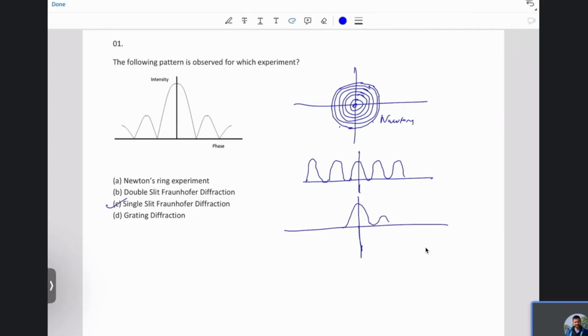So diffraction will be like this, right? Then how do you see the interference pattern here? So this will be an overall profile, but the actual intensity will vary like this. So you will have this, right? This. This will be the grating.